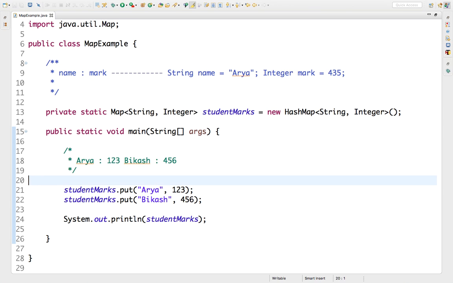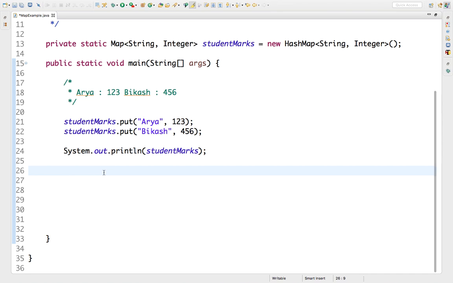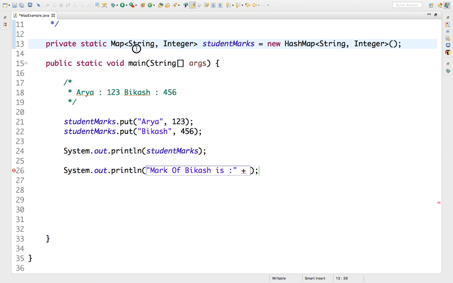Suppose I have created hundreds of students and put them into this map. Later, when I want to fetch what mark Vikas has scored, what I'm going to do is call the mark of Vikas, then I'm going to get that mark from the map. So basically the map contains a key, that's a name, and a value, that's a mark, an integer. So I am always going to use the key, that is a string. So here the string is Vikas. I want to pass that key into the map. The map is going to return me back the value.